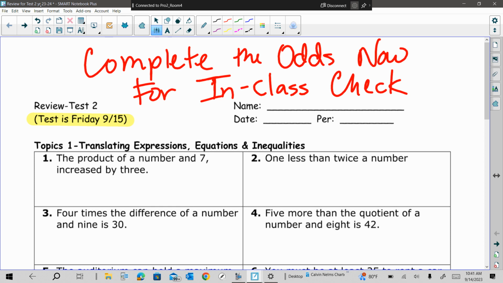The first topic in this packet and the last topic go with the purple foldable. So if you don't know the keywords for each operation, you need to start studying the purple foldable. When I conferenced with y'all a week ago after the last test, many of you said you lost points because you didn't memorize the properties. You have to study these key phrases.